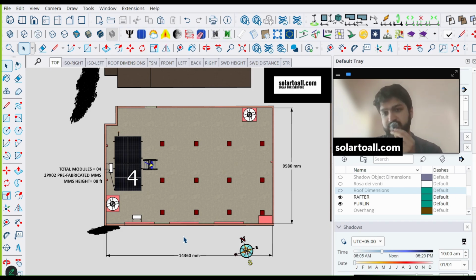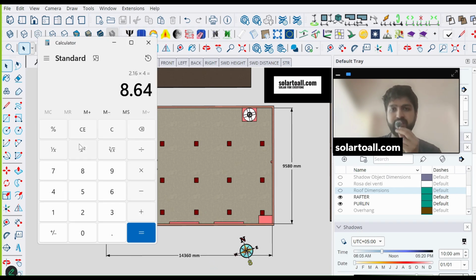That is per month. So per year, that'll be around 2,600 units.